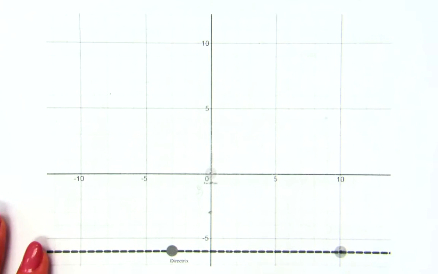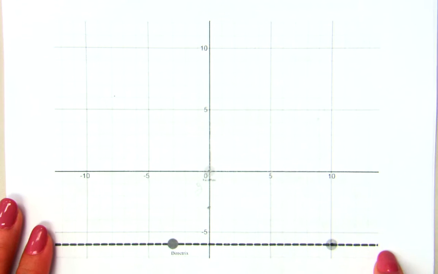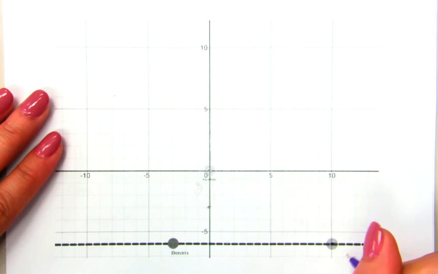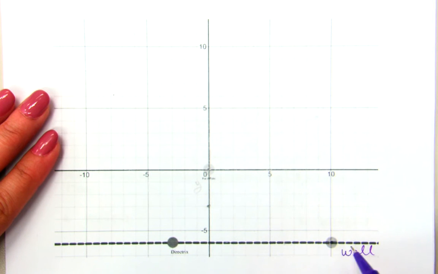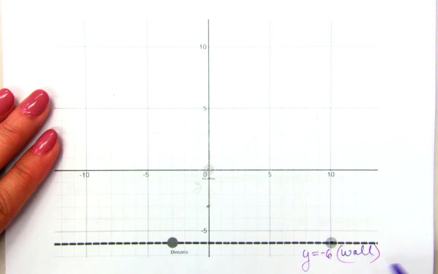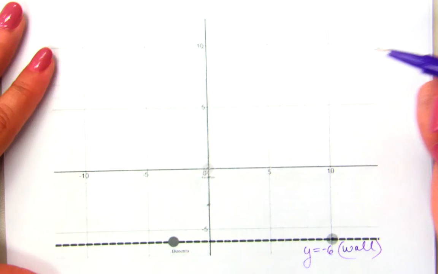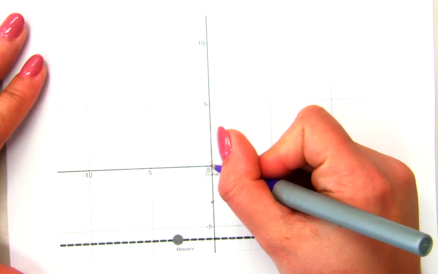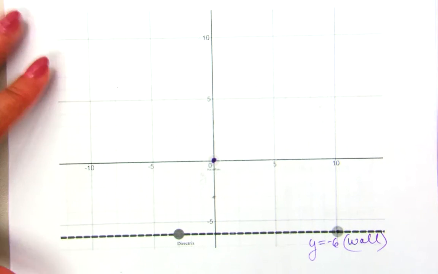So I have some graph paper here. I drew the directrix, right? And if you weren't in our class, this is what we call the wall. So this was the wall. And technically the equation for this is y equals -6, right? And then the focus person, depending on what period you were at, everybody had to be as far away from this person as they were from the wall. This is our focus at 0, 0.